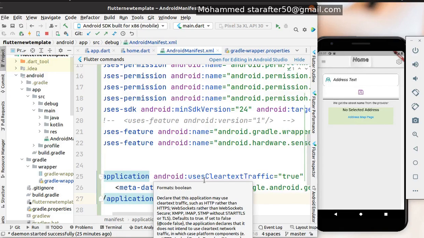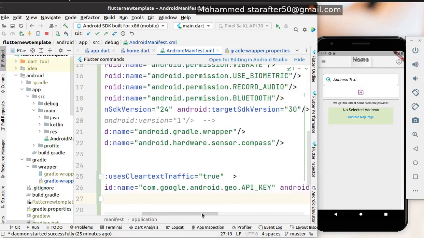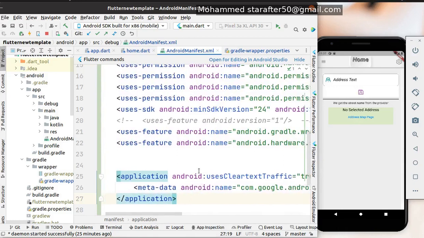You go to the Google website, set up the services, and they will give you this API key. Then you use this API key here in the Android Manifest XML file, so you can access Google Maps.